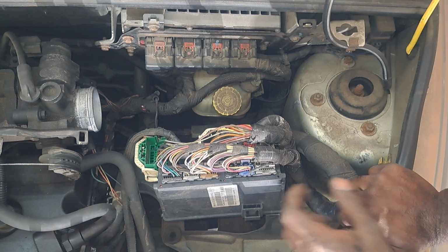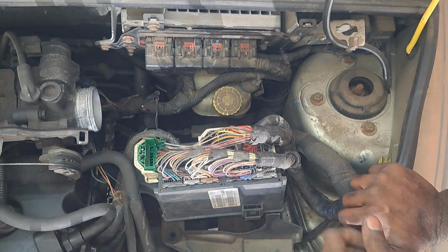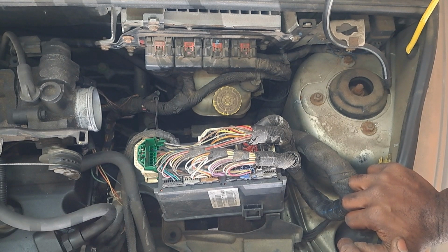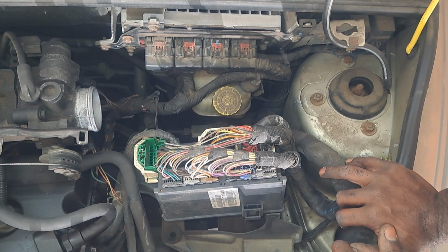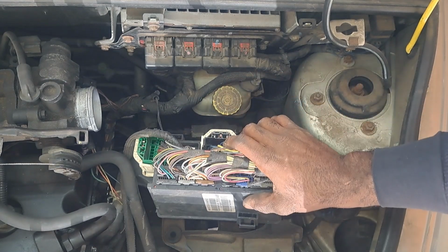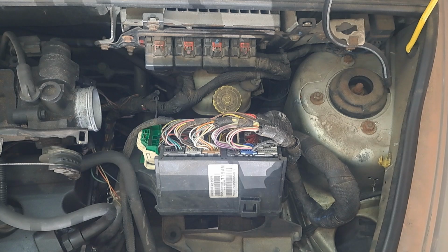Let me see how invasive it is to get to the fuel pump, but I'm honestly, just from the age of the car, just from this basic test, because it could be a ground, and I could be wrong. That's why I say if I beat on it and it works, then replace it. But if I got to pull it down and it's invasive, just replace it and repair what's back there. It may not seem good, but because of the age of it, if I'm back there, pull it out and replace it. Let me see what's involved with the fuel pump, and let me get this stuff back in here, and we'll go from there.